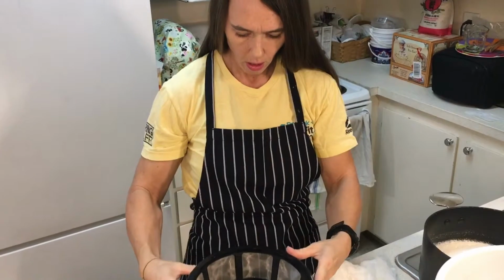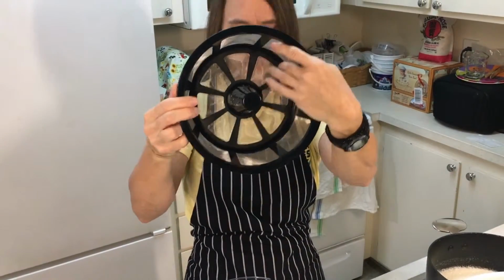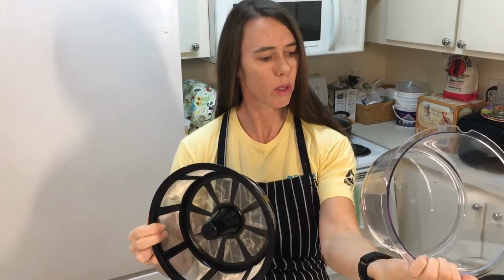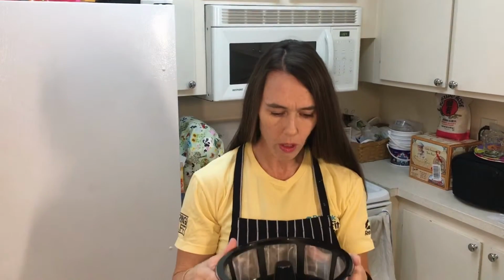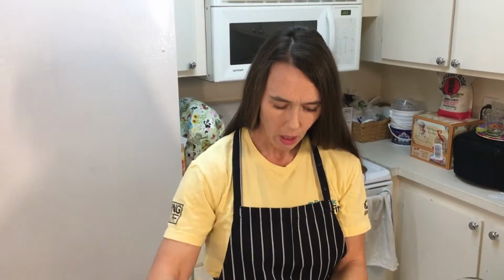Looks like this. We have the strainer, very, very fine mesh here. And it looks like it holds 12 cups, so we should be good for a gallon of milk, assuming it doesn't spill over here. Okay. So what we're going to do is pour the yogurt in here, put the lid on it, and then put it in the refrigerator for as long as we need.